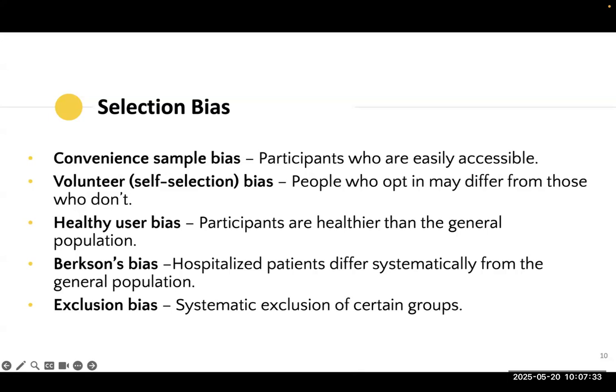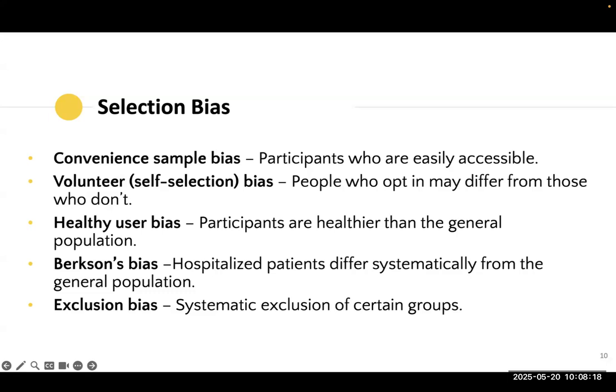There's a thing called convenience sample bias, and that's where you get your recruits for your study somewhere that's easy to you, right? For somebody on a college campus, it'd be the students on that campus. That could be a convenience sample. A convenience sample that we'll also see in Berkson's bias is hospitalized patients. But with a convenience sample of college students, you can only generalize that to other college students, right? You can't generalize that to the general community.